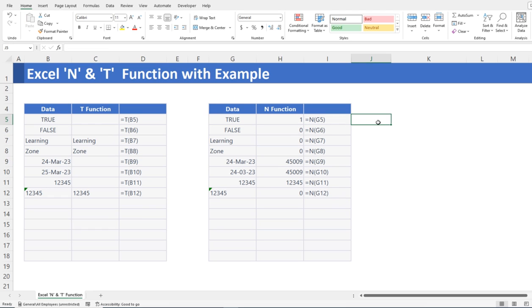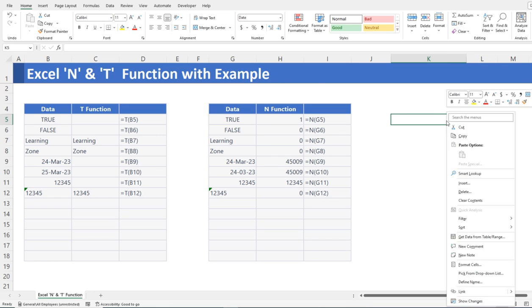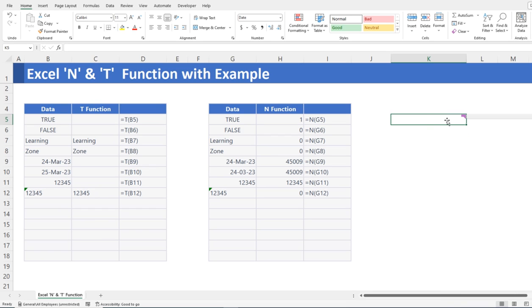For the N function, suppose we have some complex calculation and we want to add some notes. Normally we go to comment and add a new comment here, where we can add anything.